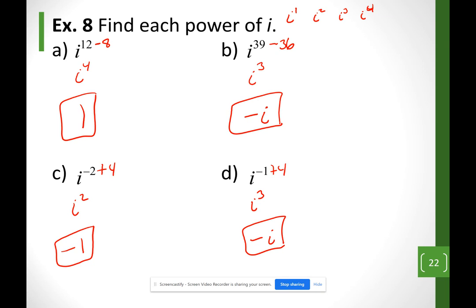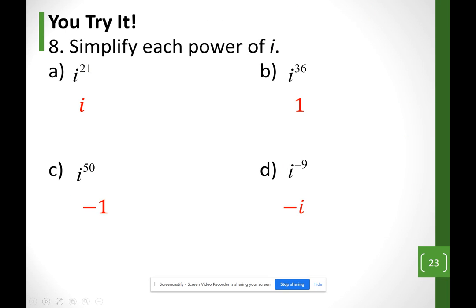Now, for homework, we can even give you something really, really quote-unquote hard: i to the 530. The hundreds are multiples of 4, so I will start by subtracting 500. That will give me i to the 30. So much easier. All right, subtract the hundreds. Once again, hundreds are multiples of 4. Then from here, I will subtract 28. That will give me i to the 2nd. So i to the 530 is better known as negative 1, right? i to the 2nd is negative 1. So this is for you guys to try at home.